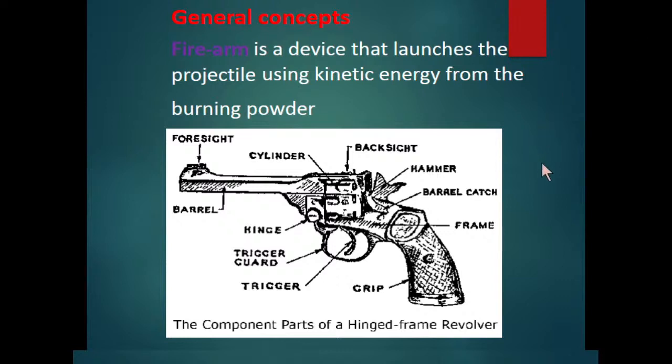In this picture, we see an illustration of a revolver as one of the typical firearm weapons. Over here, there is a barrel. It's like a cannon to direct certain projectiles in a particular direction.